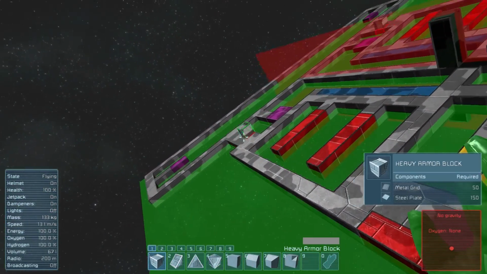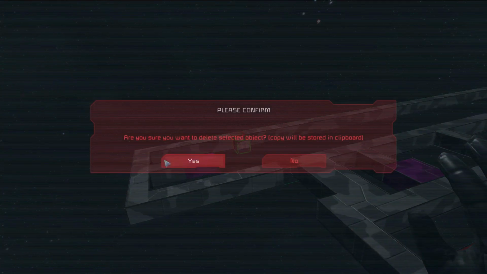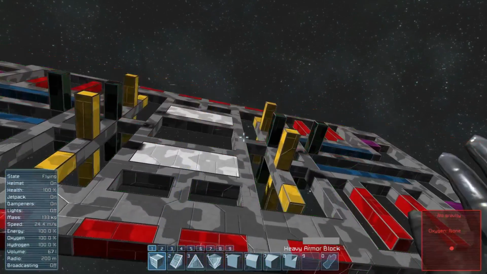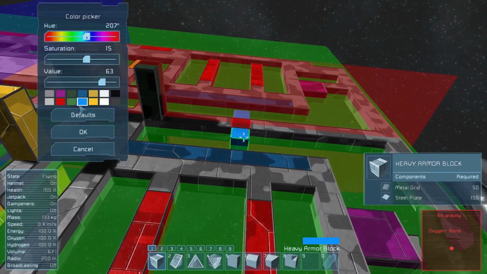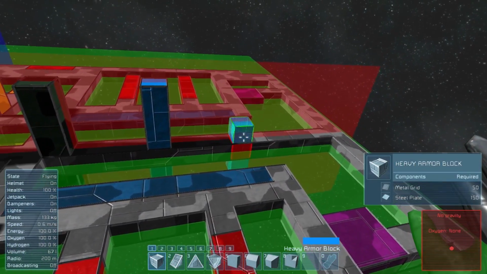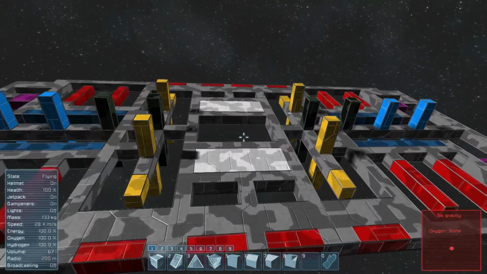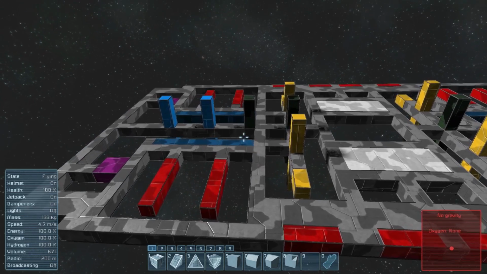And also, I was thinking of removing this plate for now, and I'll probably add it in later, but for now I just want to focus on the ship itself. Alright, so hydrogen tanks we will put here. Yeah. Alright, that'll do for now. Oh, jump drives. Yes.